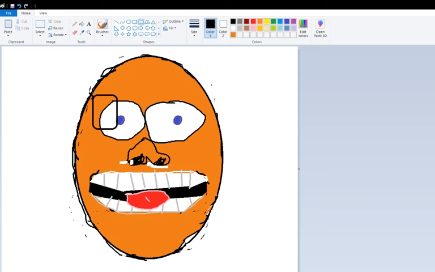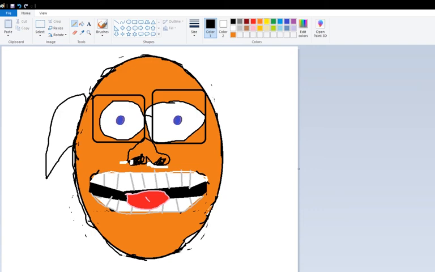So I'm going to be moving on to my glasses. I'm going to use the rectangle tools to make two glasses covering my eyes. I'm going to connect them with just the pencil tool again. And now I need something for my glasses to rest on, so I'm going to draw my ears. Make sure you keep them very, very rounded and very even. Make sure you get those earlobes. And I'll just rest my glasses on top of them.